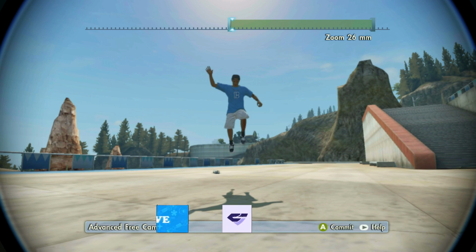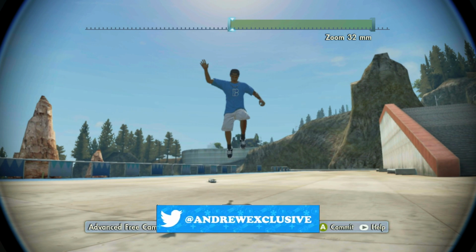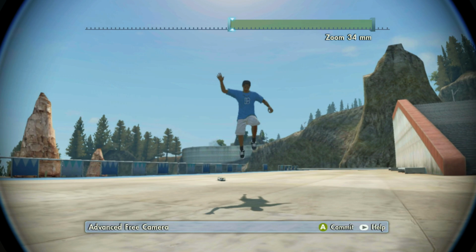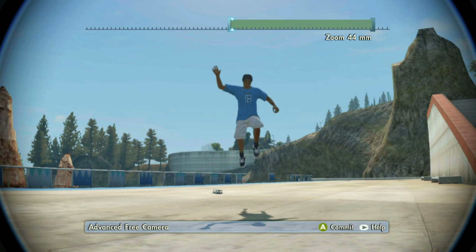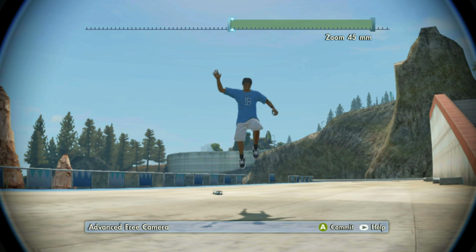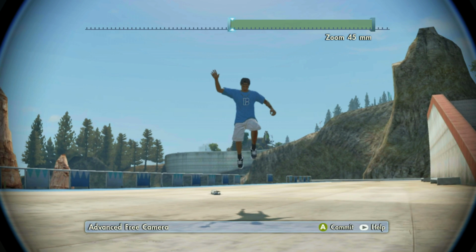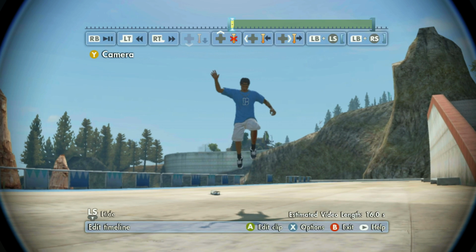I like to do this thing at the beginning of my clips where I zoom into my skater as he's doing the speed glitch. I actually pay a lot of attention to the zoom and what the millimeters is on, and right now it's on 34, so I want to get it to just about 45, so it's not too zoomed in, because I'm actually going to zoom right back out because I love the effect that it gets on my skater. So here we go. I'm going to show you guys exactly what I'm talking about.